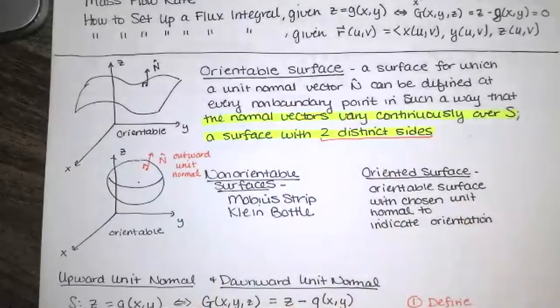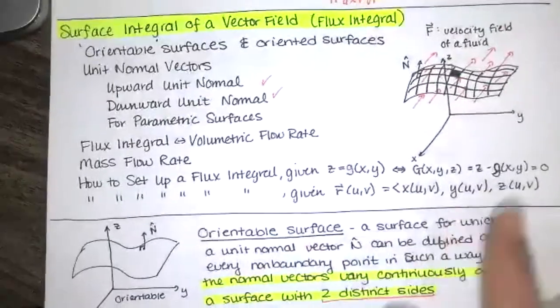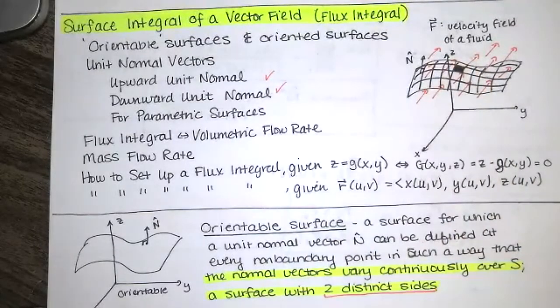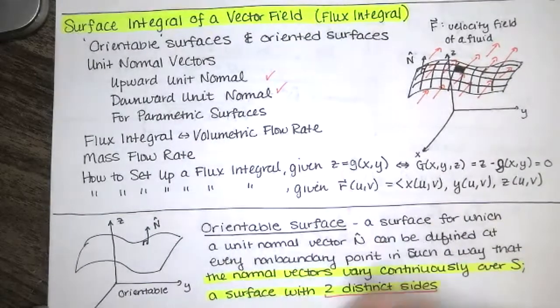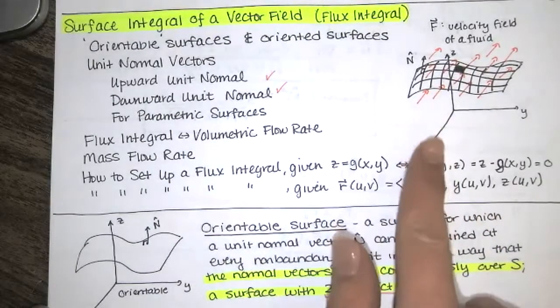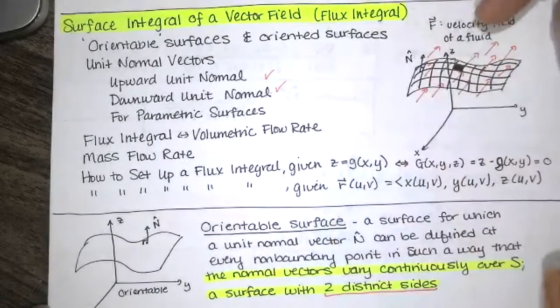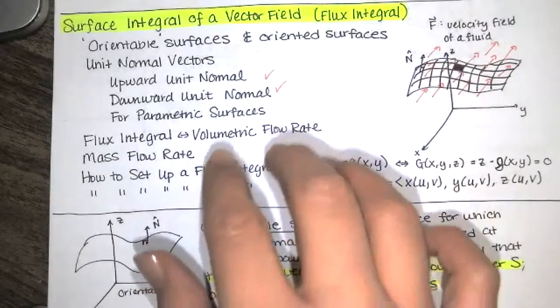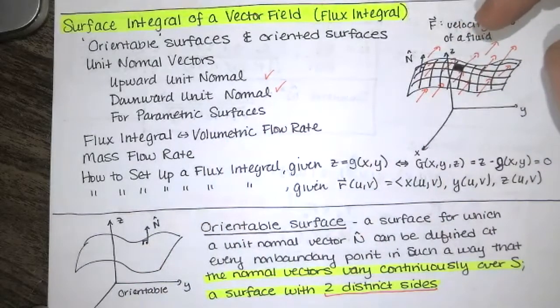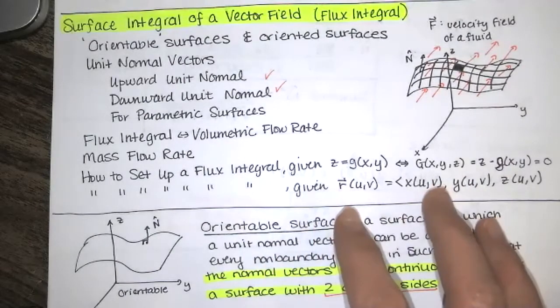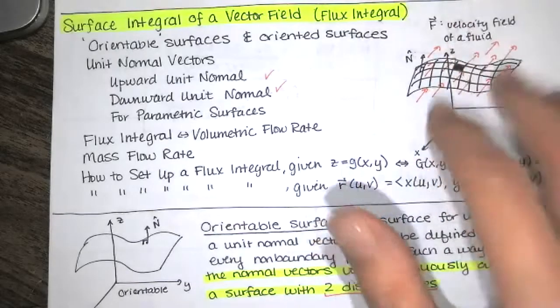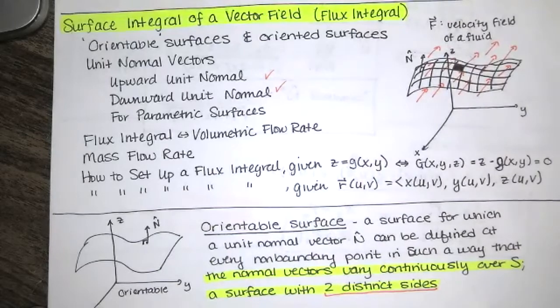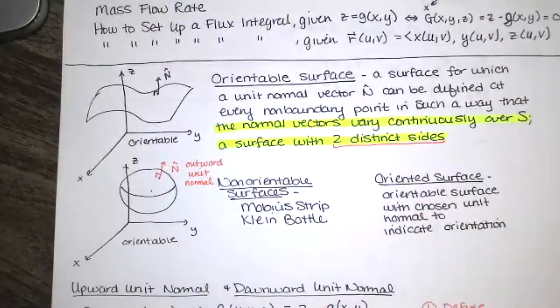We've got an orientable surface. And again, this is important because it matters which direction we decide is the positive direction. If you get a volumetric flow rate and it turns out to be negative, because you were counting all the volume going through the surface in this direction as positive, but it actually turned out more volume was going in the other direction, well, you can interpret that negative volumetric flow rate as saying that the volume is actually going in the opposite direction from the direction that you were expecting. And that's useful information. But if we don't have an oriented surface, so we don't have a distinct upside and a distinct downside to our surface, none of that really makes sense.